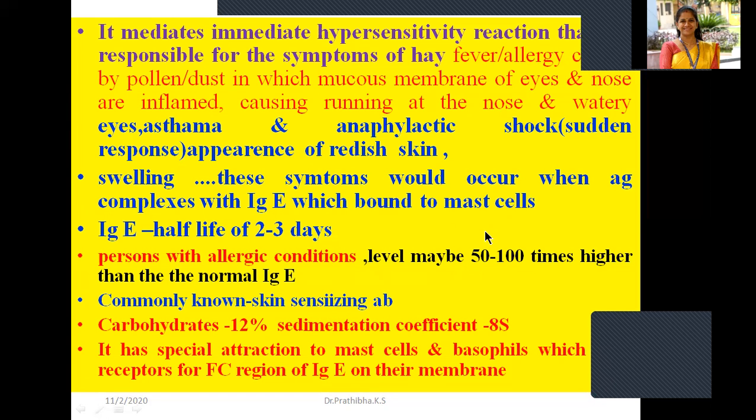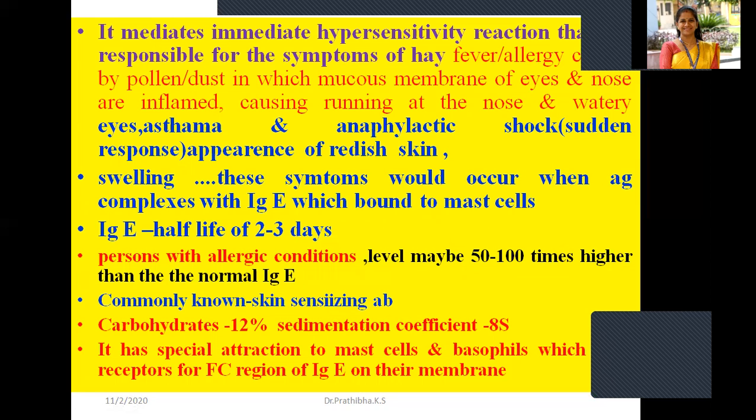So during infection, specifically in allergic conditions, we can see the IgE immunoglobulin molecule 50 to 100 times higher. It means this also acts as a biological indicator, like a diagnostic tool. One can diagnose whether the person is allergic or not. If the IgE concentration is 50 to 100 times higher than normal, less than 0.1 percent, then one can go for diagnosis that the person is suffering from some allergic condition.